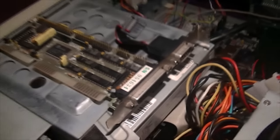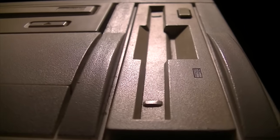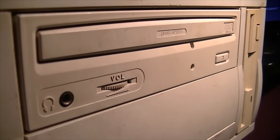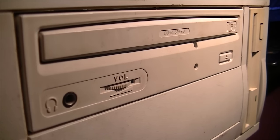Functionally, these cards are all the same. This card runs a floppy drive and the CD-ROM drive, of course, and it's not really very interesting to look at because we do know what these do by now.